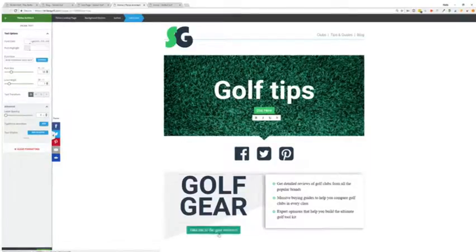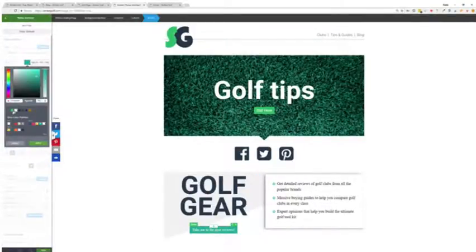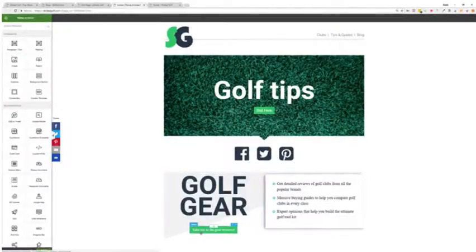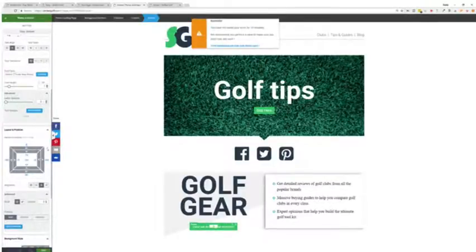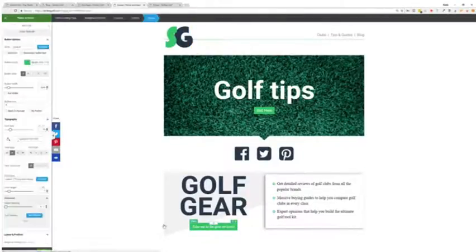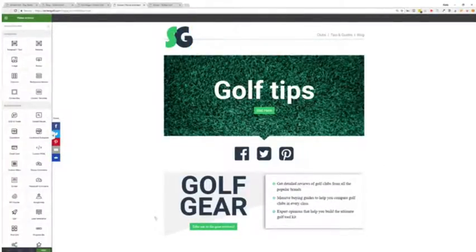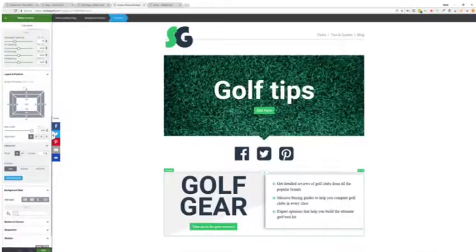What was it? 22? Okay. Change the font size to 22. And we will change the button color to our brand color. And we'll probably want to adjust the margins and padding like always. And what I kind of want to do here is maybe add a shadow. I haven't necessarily decided if I want to do that yet. I do think that the columns could stand to be moved down just a little bit.